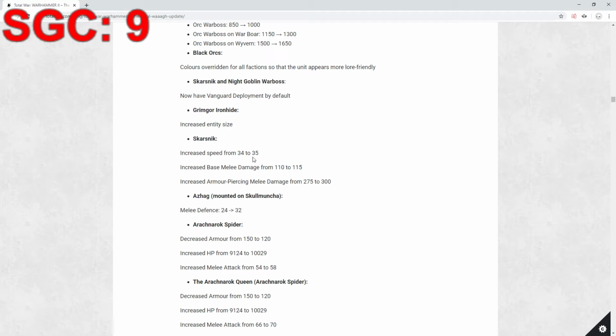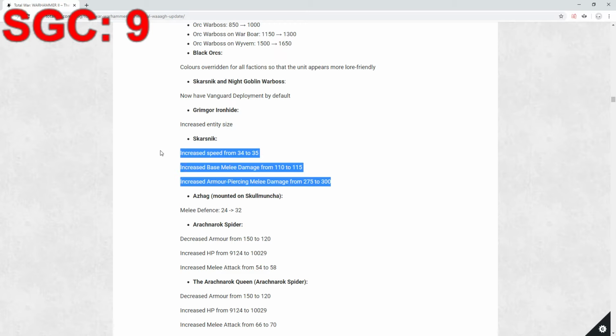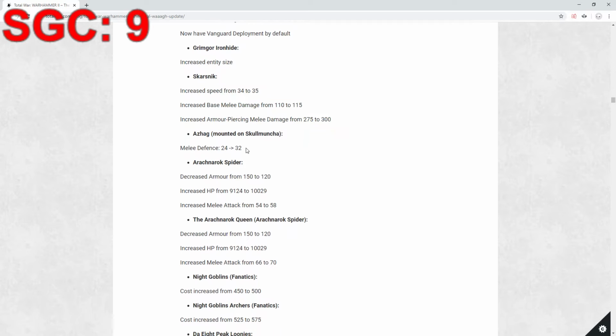So Skarsing now has also more speed and base melee damage increased by 5, armor piercing damage increased by 25. So Skarsing is faster and has more damage now as well. Azak has more melee defense on Skull Muncher. It's actually a big deal, because those Wyverns are complete trash because of bad melee defense. This is huge. Total trash otherwise. Really bad melee defense.